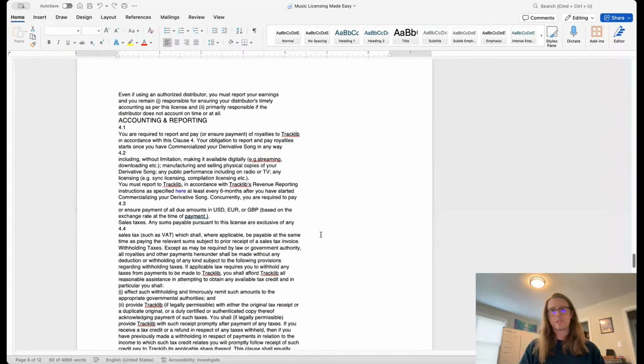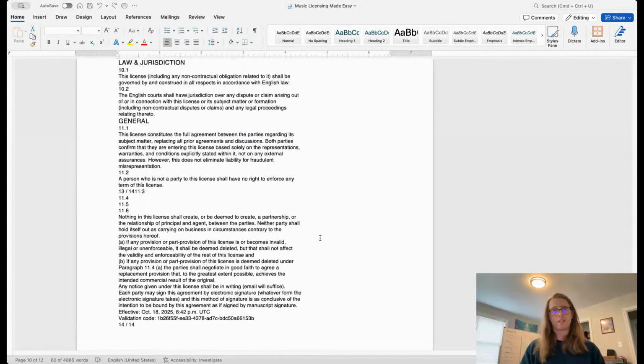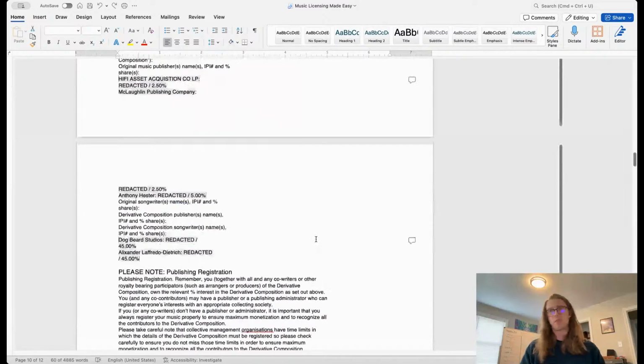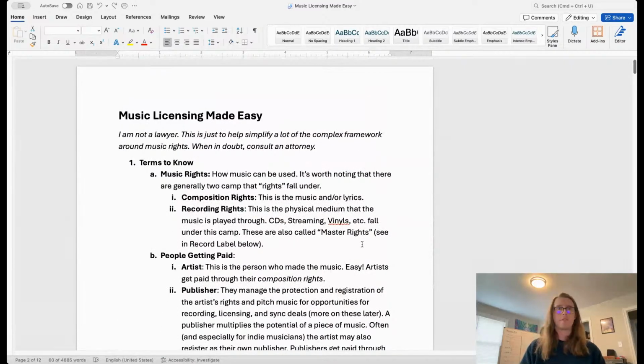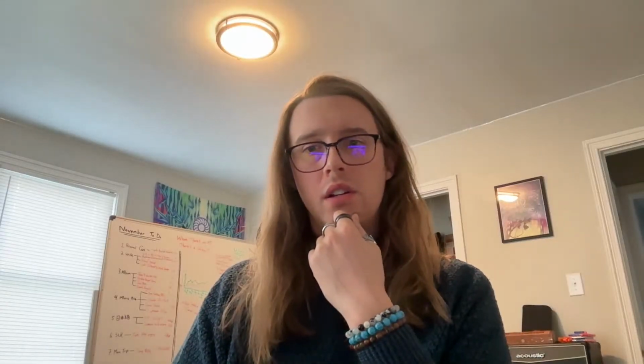Anything else? Yeah, so that's pretty much just crazy mumbo jumbo stuff. But yeah, that's some high level stuff, a little peek into a contract. So now I'll pause. I'll answer questions if anybody has them. Yeah. Anybody have any questions? Otherwise, maybe I can go into the back end of a PRO.